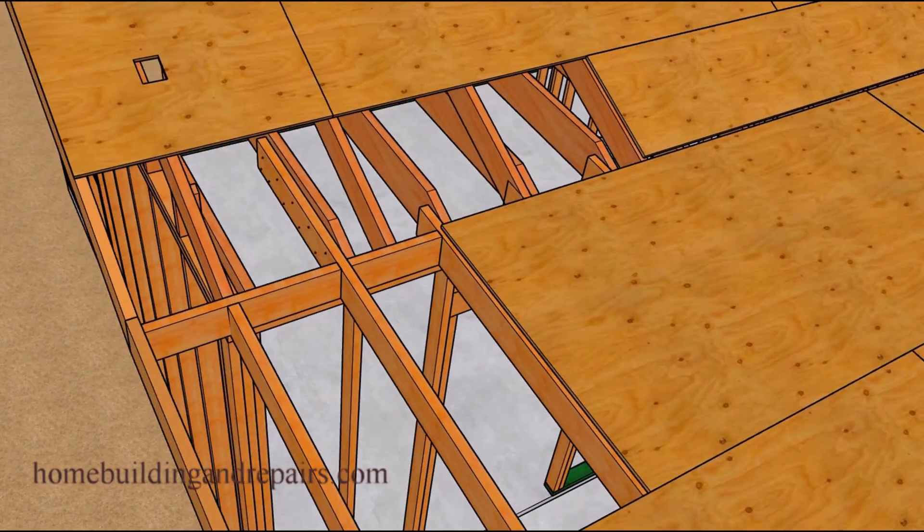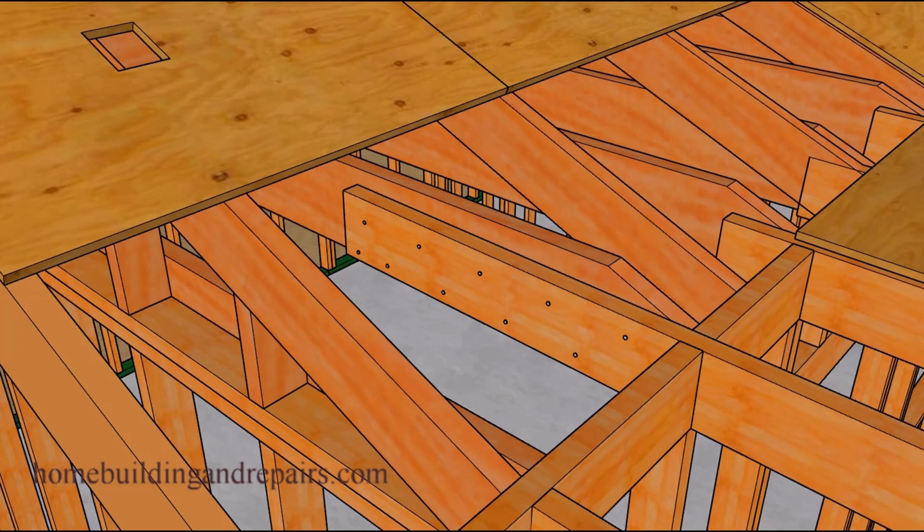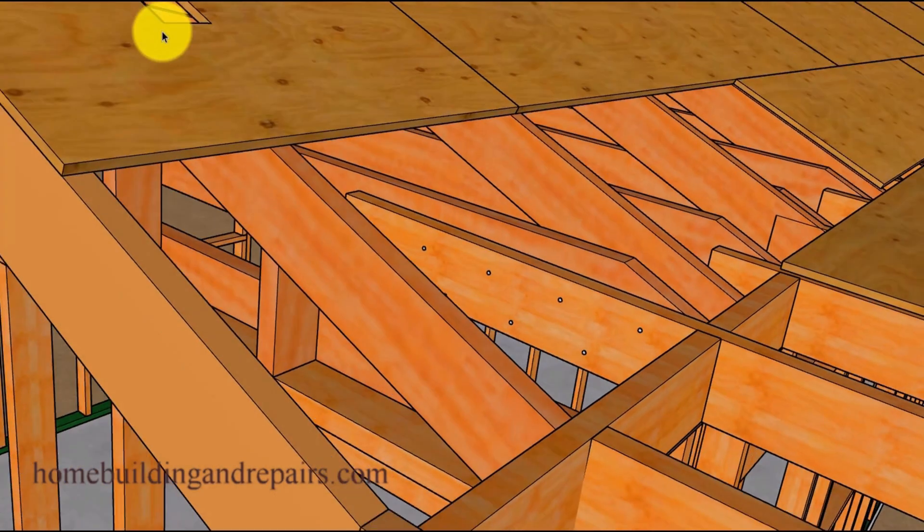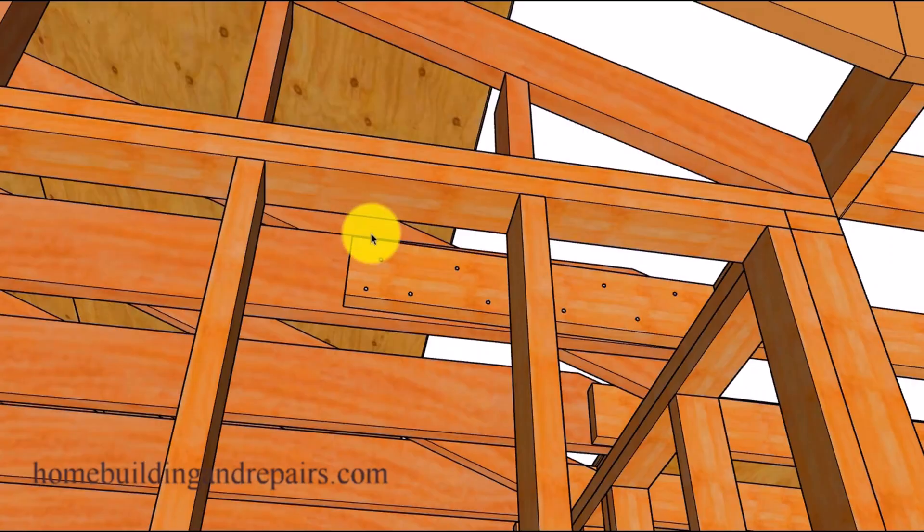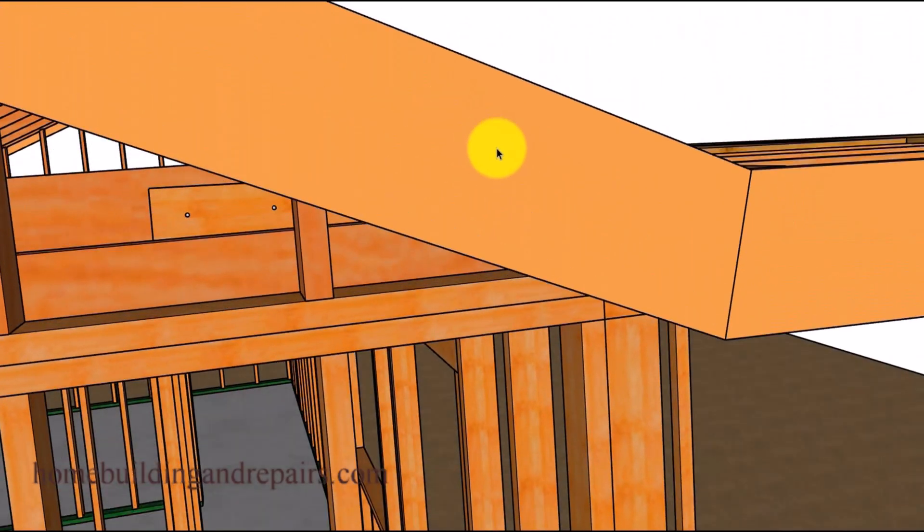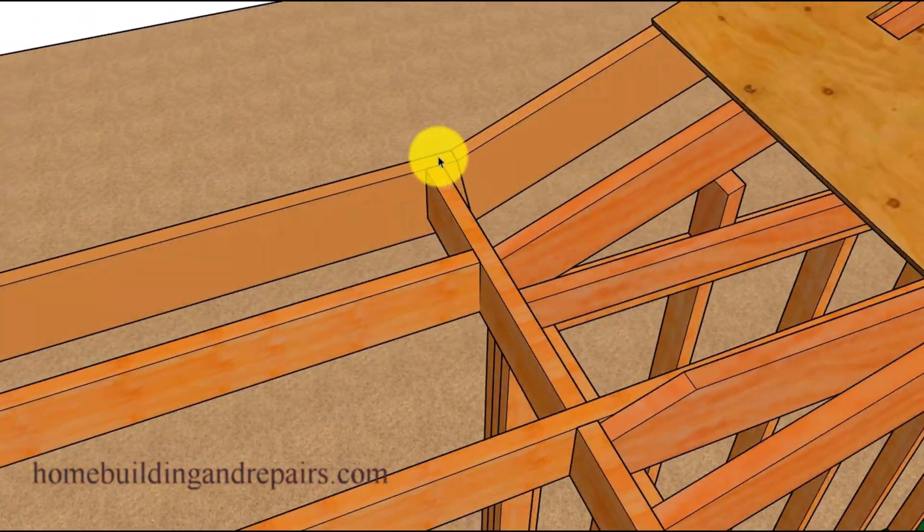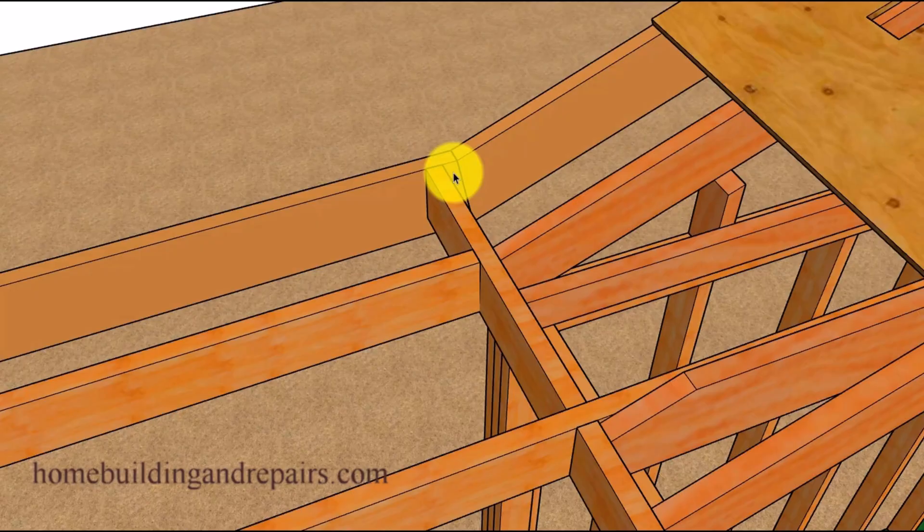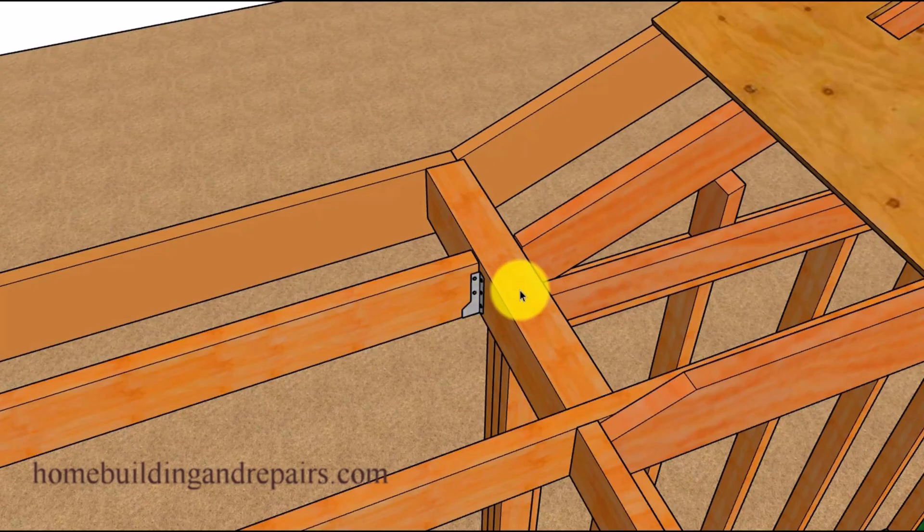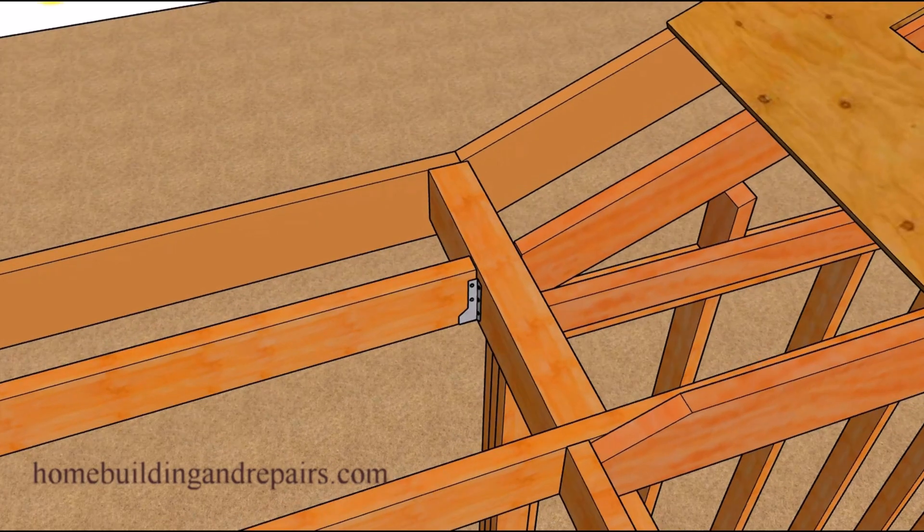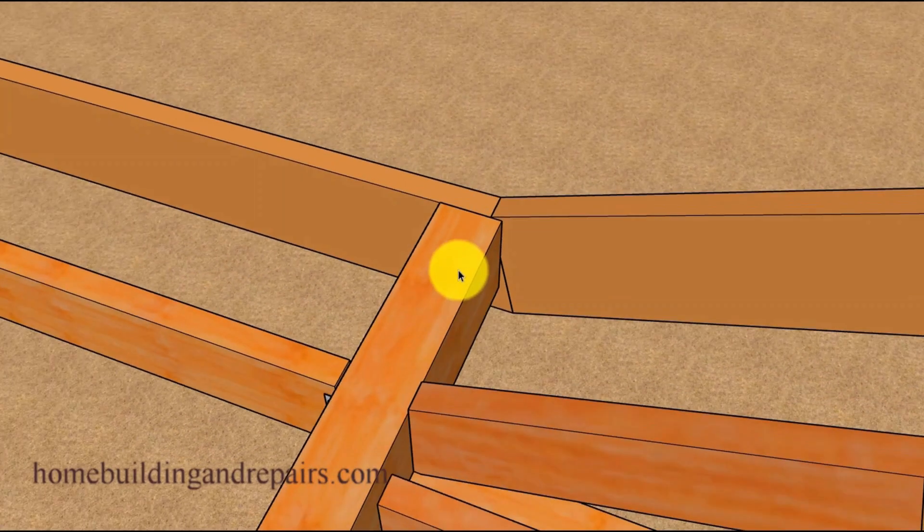I'm going to go ahead and go a little faster through this section of the video because it's running a little long. Another thing you can do will be to extend the length of the patio roof rafter so that you can get more nailing into the ceiling joist or the roof trusses, whatever you're going to be nailing it into. Another method might be to extend the block here a little farther so that you can add a little more structural support to this section of the fascia board. Or you can use a wider piece of lumber and some joist hangers. This one here is definitely going to be stronger.